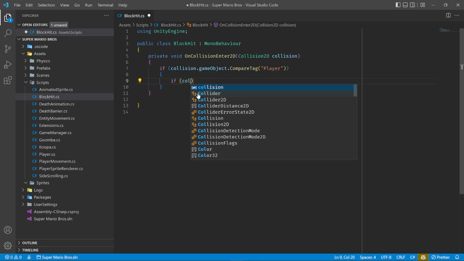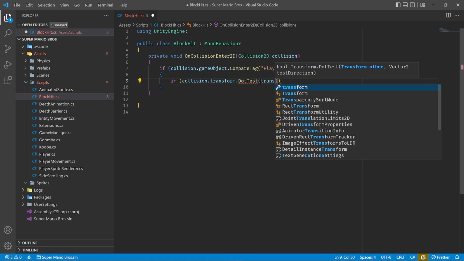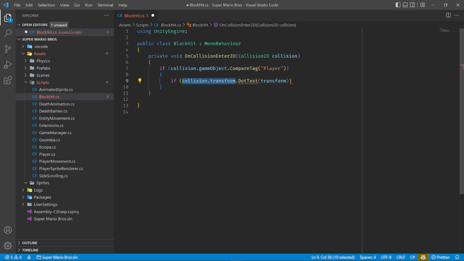So let's go ahead and say if collision.transform.Test. We're going to be testing this transform. So collision.transform is Mario, and this transform here is the block. If Mario hits this block while moving up, then we know they hit it in the correct direction and we can actually proceed from this point on.